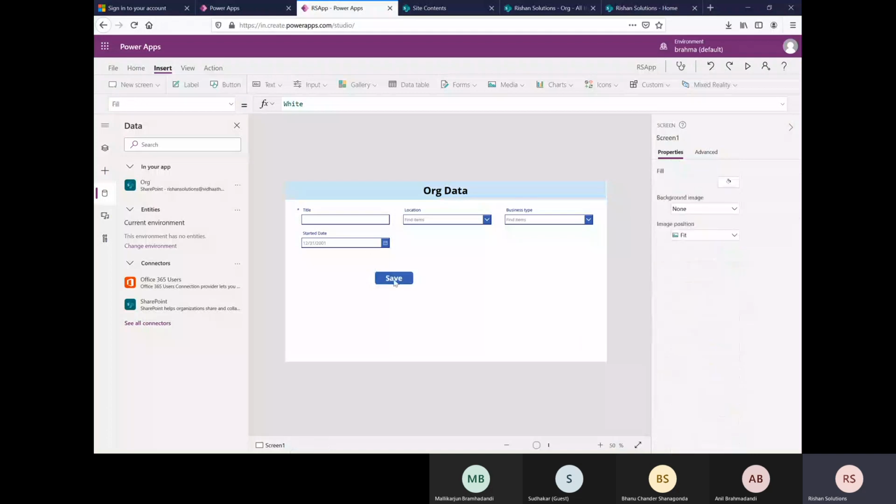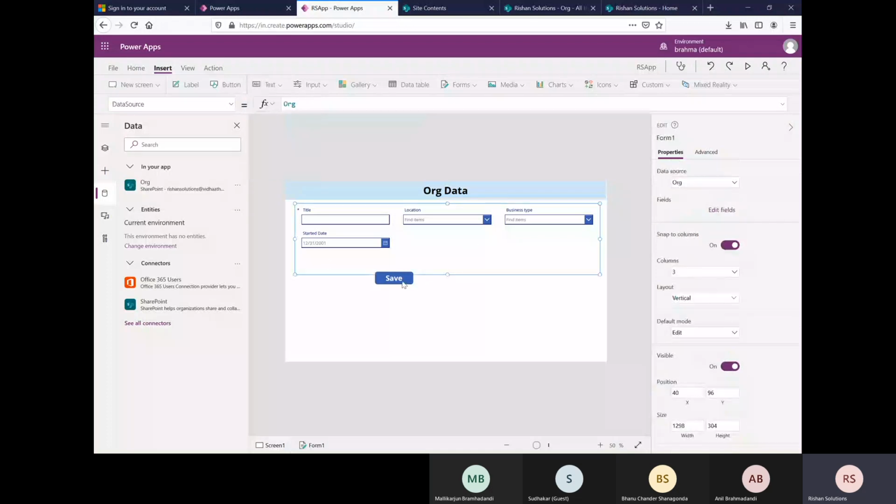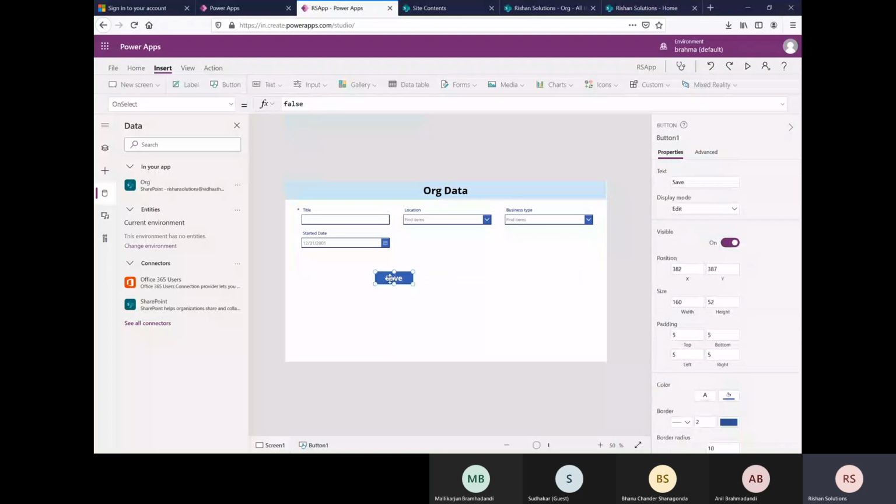Okay, it's big now. Like this, we can insert label, we can insert button, we can insert text boxes, HTML text, rich text editor, and also pen input. If you want to draw something, you can use the pen. We can work on this later, but we'll publish this one and see how you can publish. That also we have to learn first.